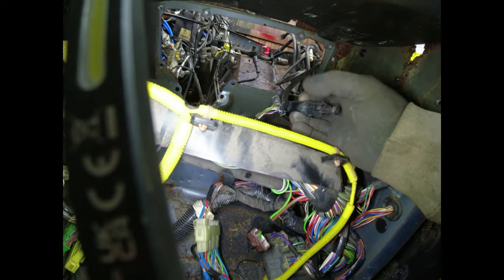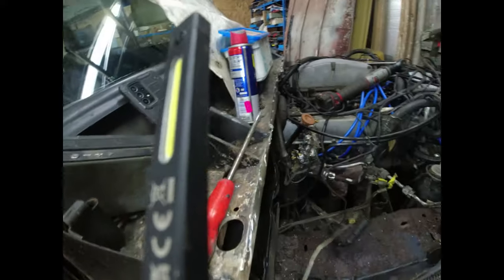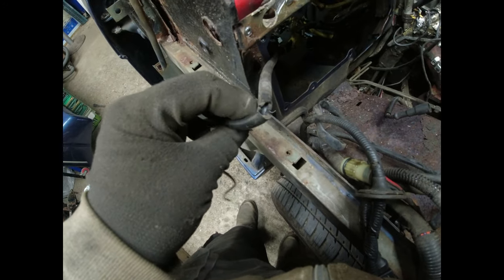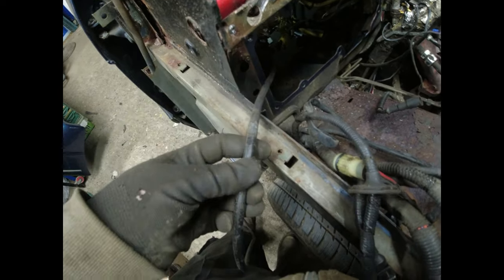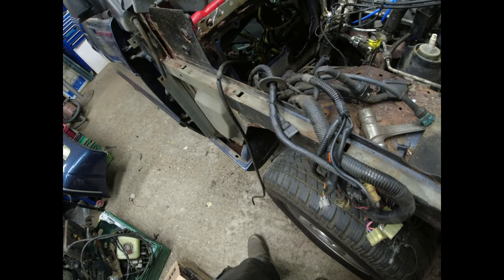Now, that chappy there is the brake sensor for the cruise control. There we go. I knew I'd get there in the end. Now, the cruise control pipe comes through the bulkhead about here. And check this out. I don't think you can see. Get rid of the torch, Richard. The cruise control vacuum pipe comes through the bulkhead. And look. I reckon that's quite an old split, that one. I reckon that did that a long time ago. And it's split right where it comes through the bulkhead. Silly thing. Anyway, that can come off and out of the way.